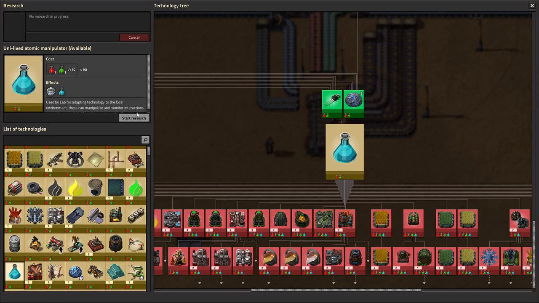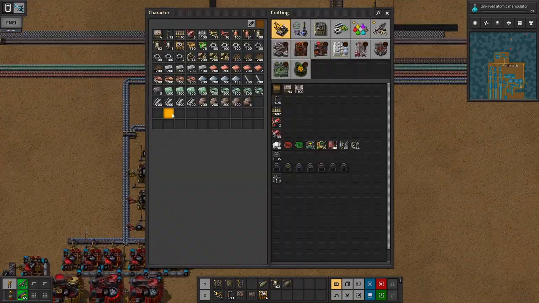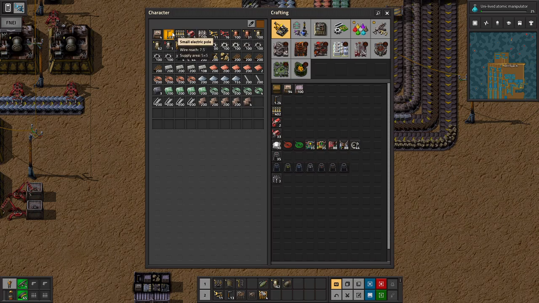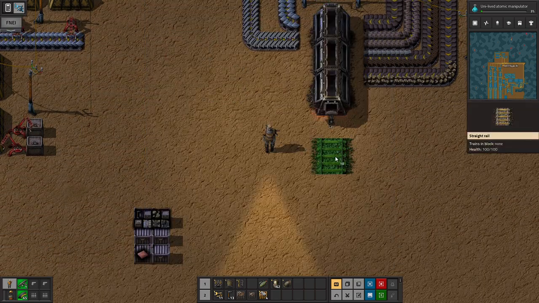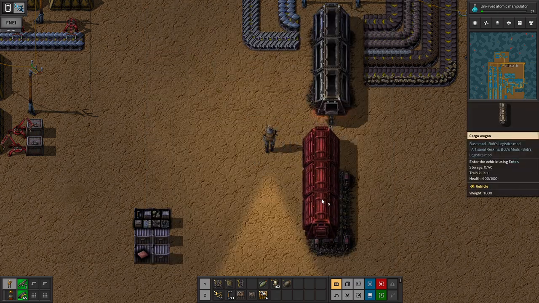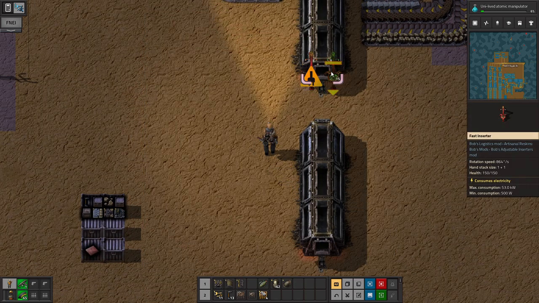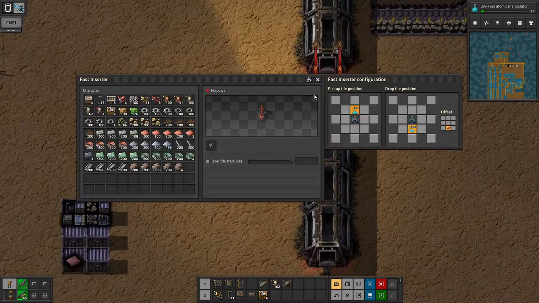Blue science! Click! Definitely. Last time we did this, what about here? So we can place this down. And I think we can do 1, 2, 3, 4, 5, 6, 7, 8. Yeah!